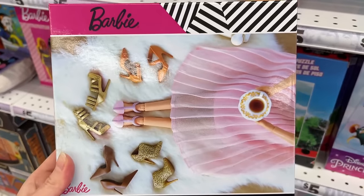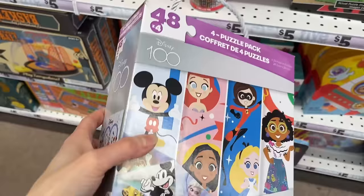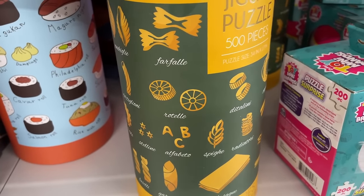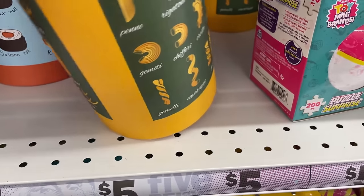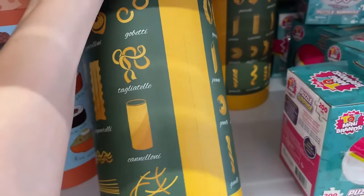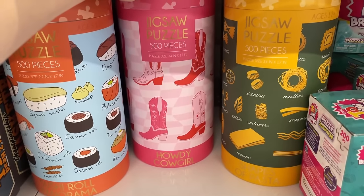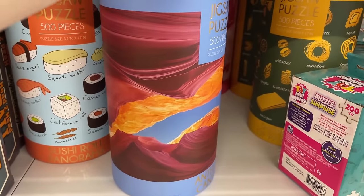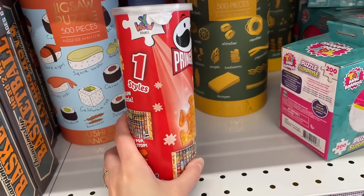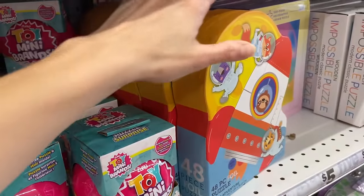We have a Sherlock puzzle with a Barbie, 1000 pieces — not bad for $5. We got a four-puzzle pack, 48 pieces each, Disney's 100th anniversary. Check this out — 500 pieces called Shapes of Pasta! I love pasta. The brand says RMS — I've never heard of that. We also have Sushi Roll Panorama, Howdy Cowgirl, and Antelope Canyon — that looks challenging. Oh, we got Pringles here too, 200 pieces. And some floor puzzles, 36 counts, and other kiddie ones — 48-piece foil puzzle.